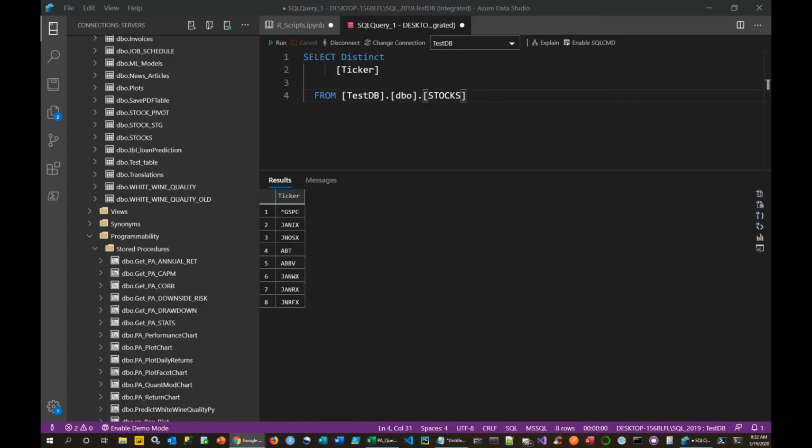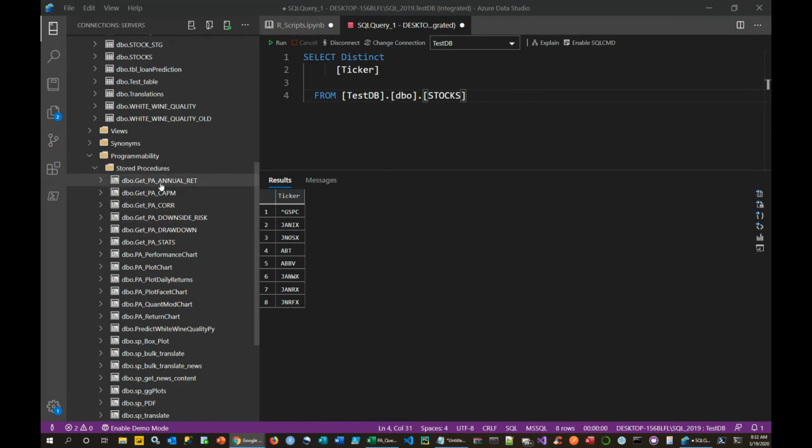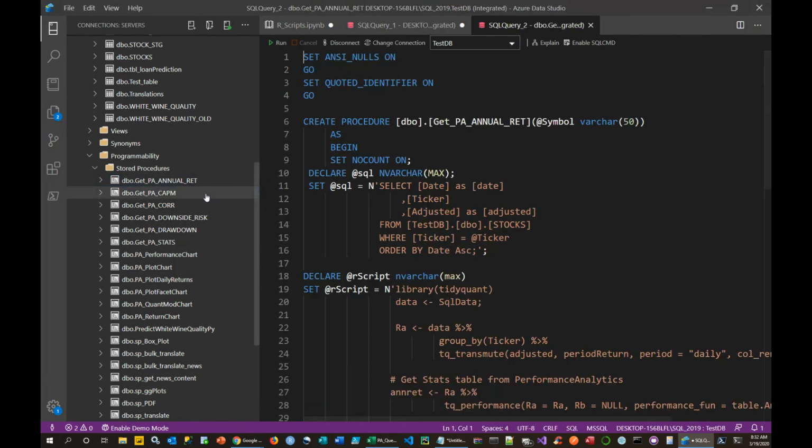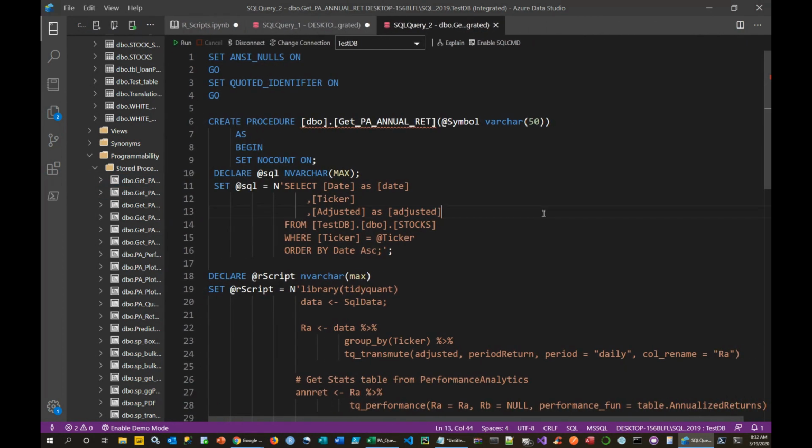So now that you've seen how we can call a stored procedure from Excel and pass in a parameter, let's see what it actually looks like in SQL Server. So the one it was calling is this PA annual return. Let me script that out as create. And as you can see here, I'm passing in a parameter as a varchar 50. You might recall in PowerQuery, it was that value you passed in as a text string, and that's being passed on from PowerQuery to SQL Server here as a text varchar 50.